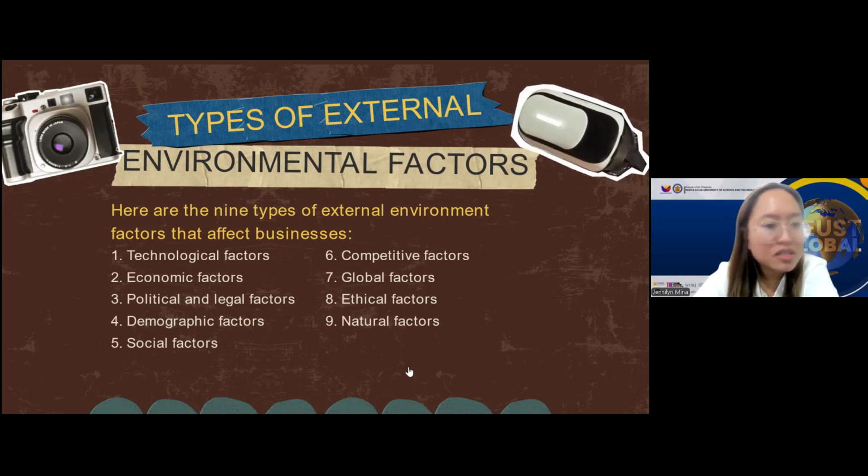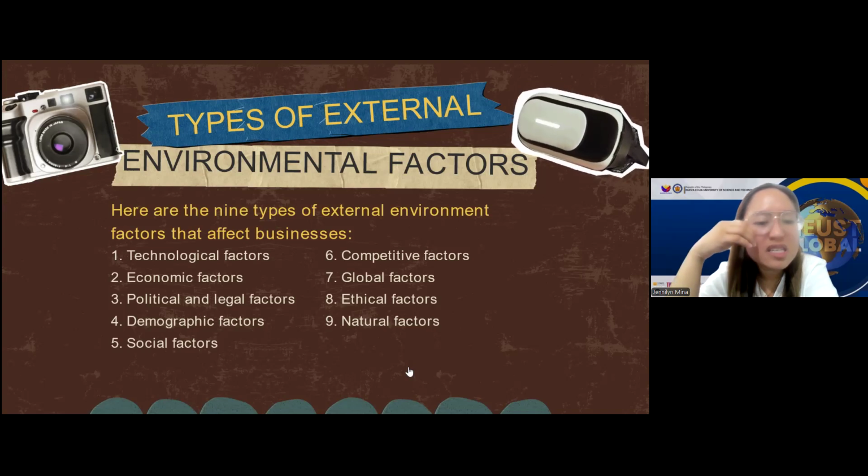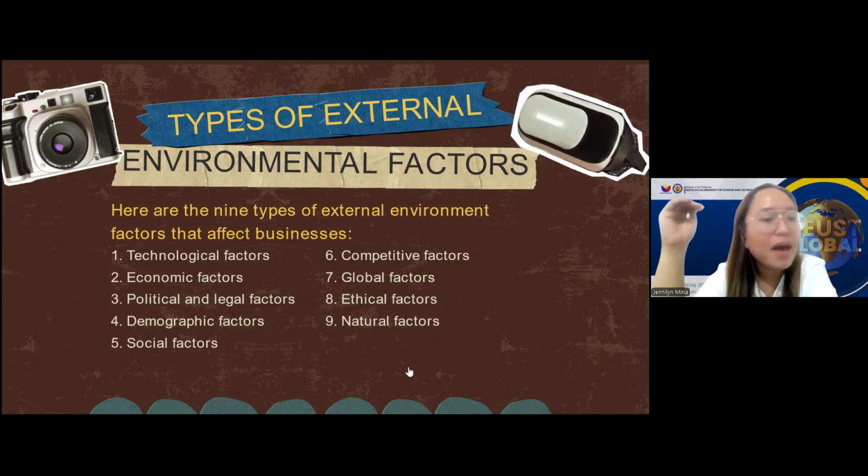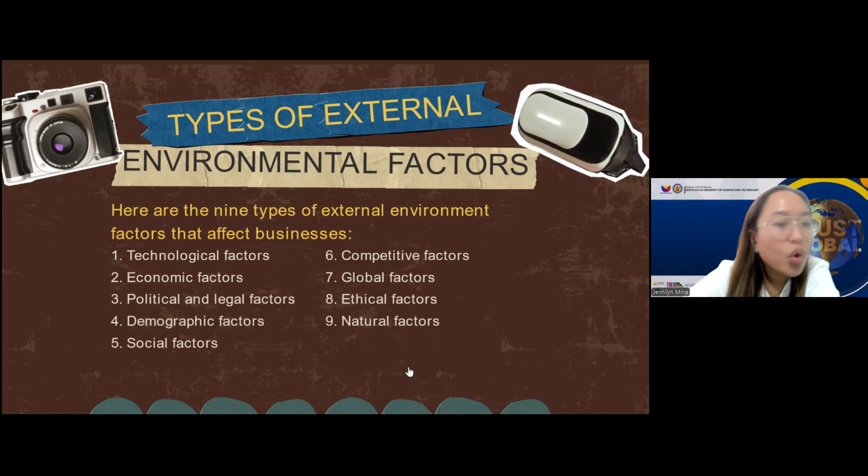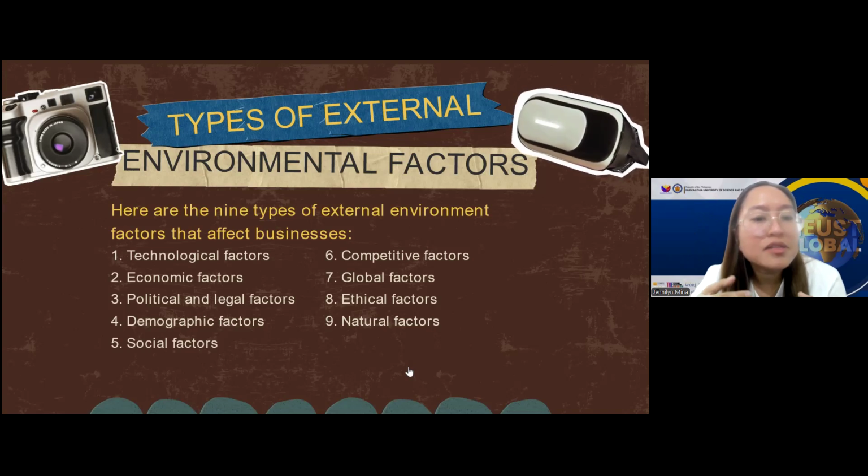Laws and regulations, these are political and legal factors. Maybe the government changes the rules on food labeling or increases the minimum wage. These laws can impact your bakery's operation. Who we are, those are demographic factors. As the population ages, you might offer more sugar-free options. You need to understand your customer demographics because it really helps your products.